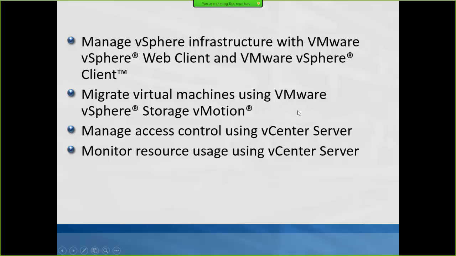Migrate virtual machines using VMware vSphere Storage vMotion. There's machine vMotion, then there's the storage, or all the files of the machine, the vMotion for that. Those topics are coming, and they are actually complicated labs. Manage access control using vCenter Server, and resource usage using vCenter DRS. We're going to be talking about that and configuring, and try to do some mini labs to prove some points. Oh, it works this way. Oh, it doesn't work this way. Okay.